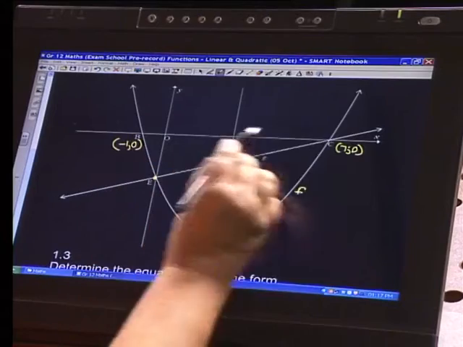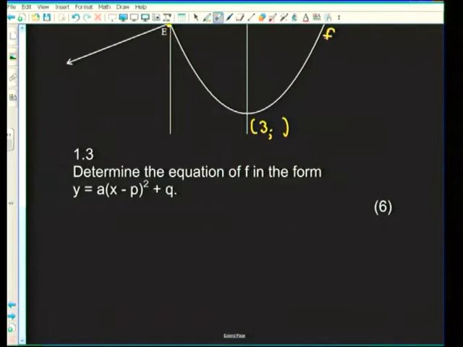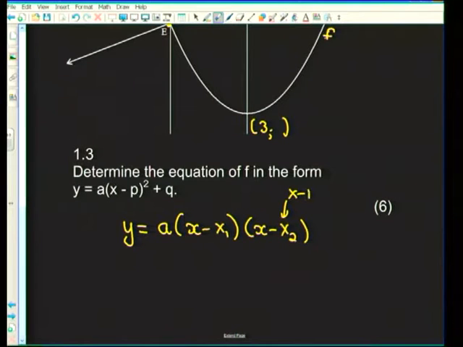And the third one is where we are given any 3 points. Now, you've got 2, and yes, you can find this one, but any 3 points is usually done by simultaneous equations, and it's quite hectic. So if you have a choice, like you've got your 2 x-intercepts, it's much better to go with that method. So let's just remind you about it. Right, the method goes as follows. It says y is equal to a, x minus x1, x minus x2, where these are your x-intercepts.